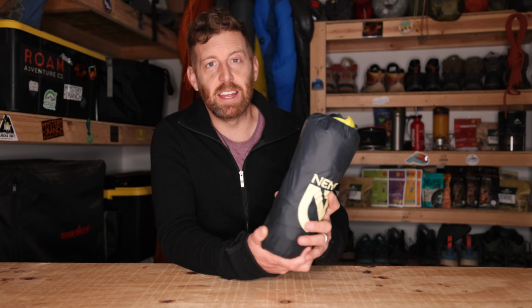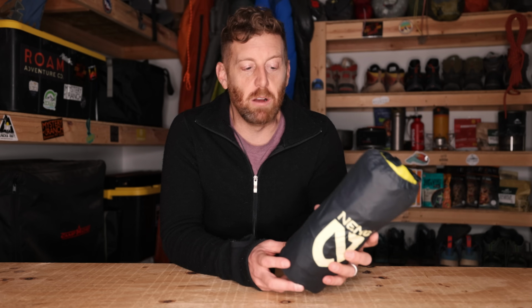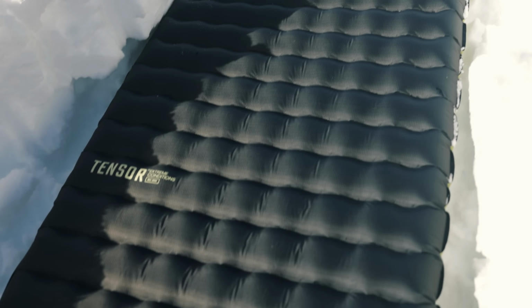One of the most important things that you can have on a winter campout is what separates you from the ground, or snow, or ice, or whatever it might be beneath you. And this is actually, in reality, more important than the sleeping bag itself. What often happens when you're laying on snow, or ice, or really cold ground is you tend to develop cold spots, especially if you are laying on your side and maybe you've got an elbow or a knee that's depressing down a little bit more than the rest of your body. That's where the cold is really going to transfer in.